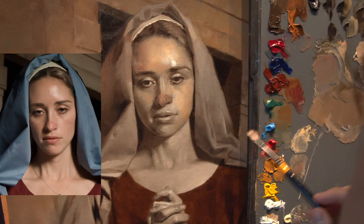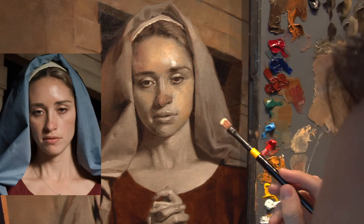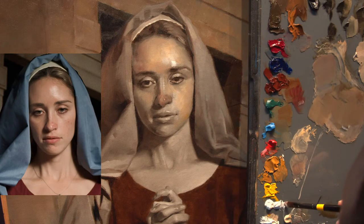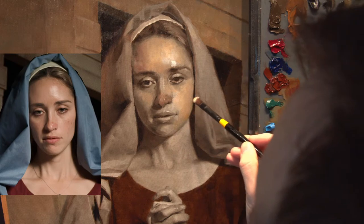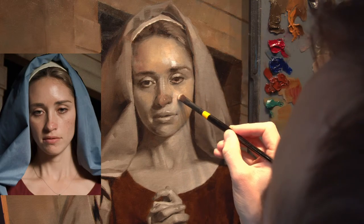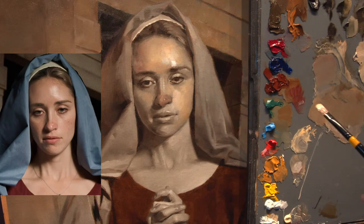So here too, I'll have a little bit of trouble because I want to maintain some of these highlights and I don't want to completely lose them. So I might come back in here and take a little bit of the lead white and mix it in here. And of course, this area is going to be more opaque, getting hard to see with video, but I can add a little more light in that area too.